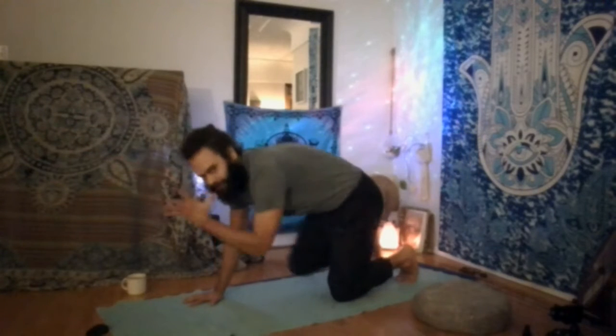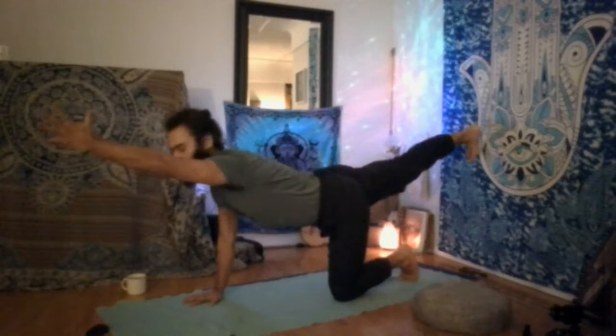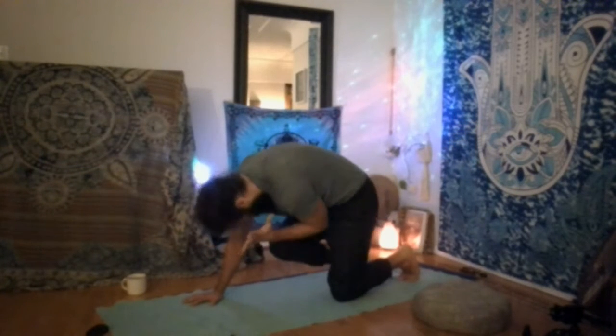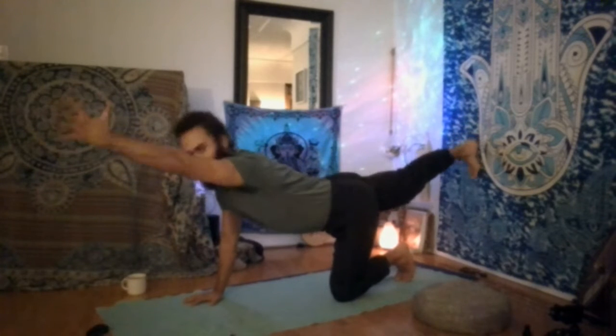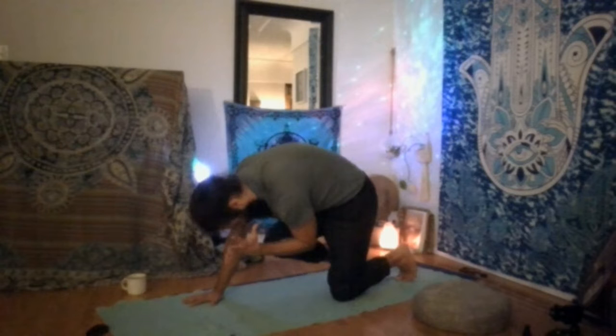Exhale, contracting in, strong core. Inhale, lengthening the whole body. Exhale, bringing it inward. Inhale, extending, reaching. Exhale, coming in, strengthening the core. Hold, three breaths.